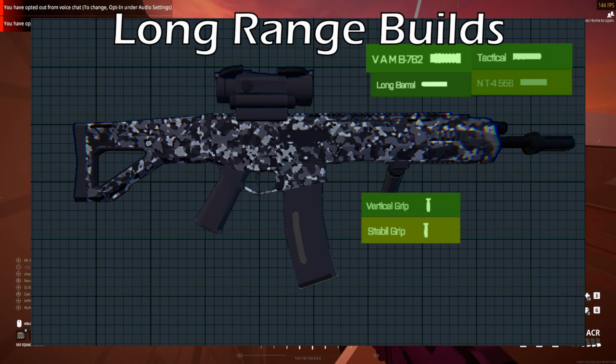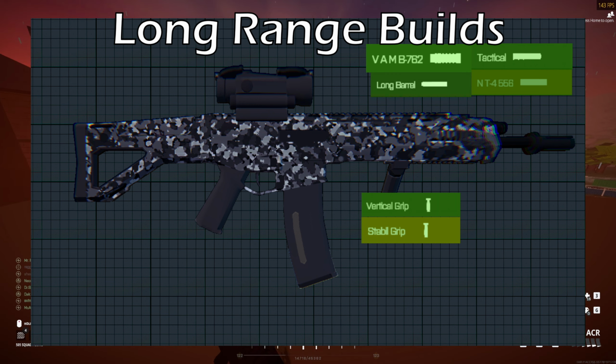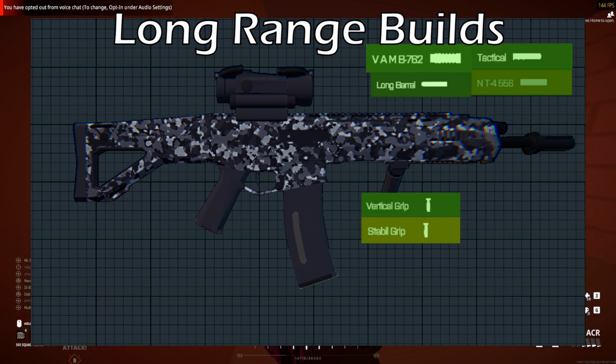With most setups I've tried, using the ACR with a high magnified optic isn't really possible to use in full auto, outside of my personal favorite setup which we covered earlier, which is the tac barrel and the stable grip. Anything else, tap firing is going to be a must.